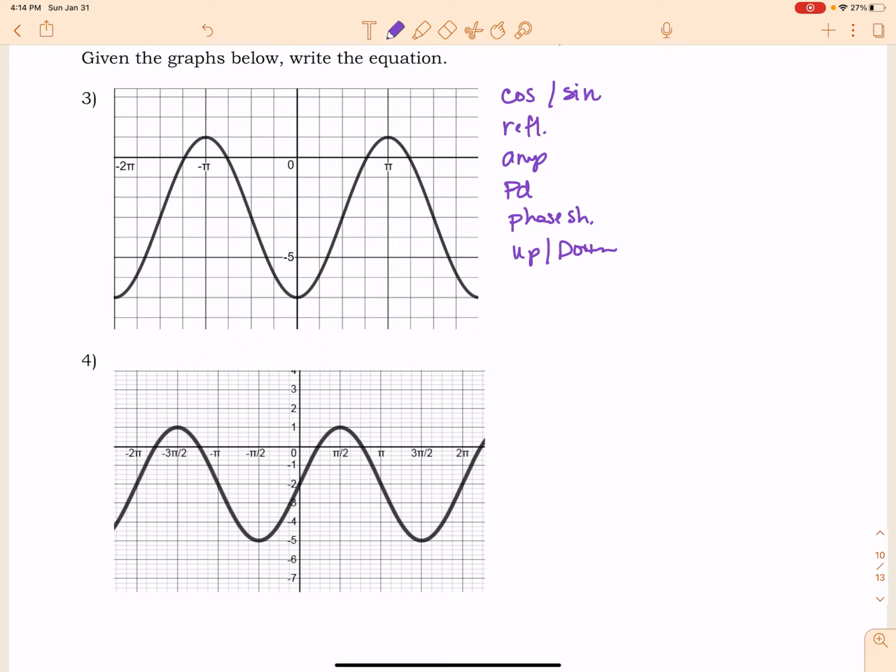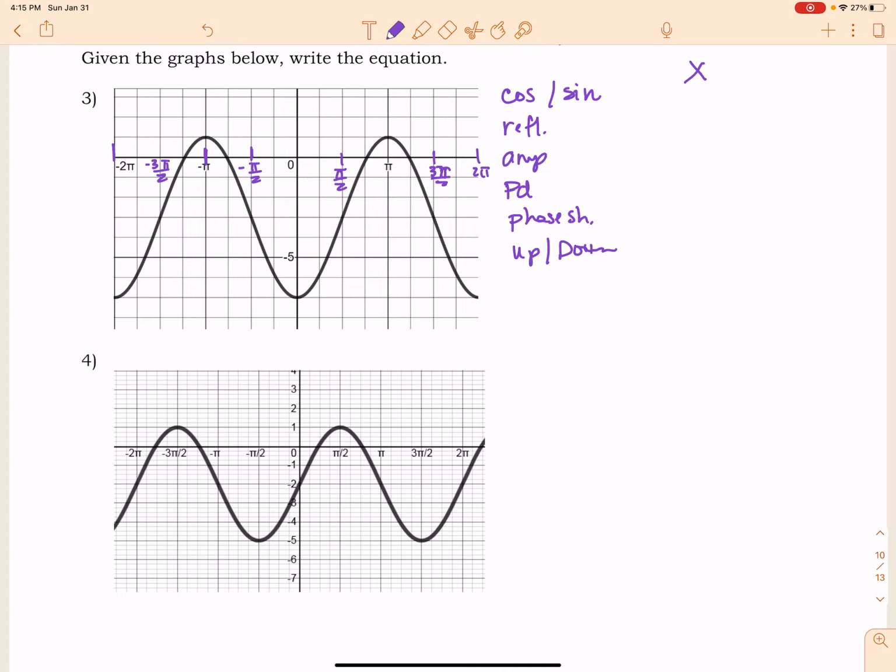All right, the very first thing I am going to do is notice my x-axis. My x-axis consists of radians. So notice that this right here is negative pi, and this right here is negative 2 pi. That means every 2 spaces here is going to be half a pi. So negative pi over 2, negative pi, negative 3 pi over 2. And then here, pi over 2, pi, 3 pi over 2, and then 2 pi. Okay, so I want that noted first. So we are going to be in radians, so we're using x instead of theta. So that's the first thing.